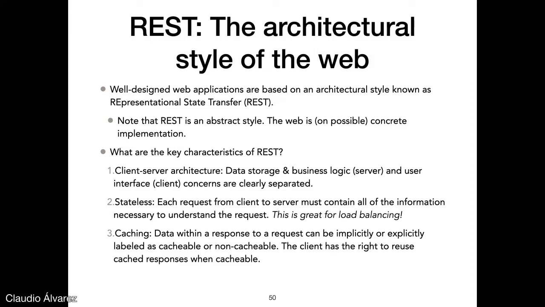So what characterizes the REST architectural style? Well, first we have a client-server architecture, which is of course the architecture we always see in the web. We have clients and servers. We have statelessness. That means that each request from a client to the server must contain all the information that is needed to process the request. And this is intended to support replication.